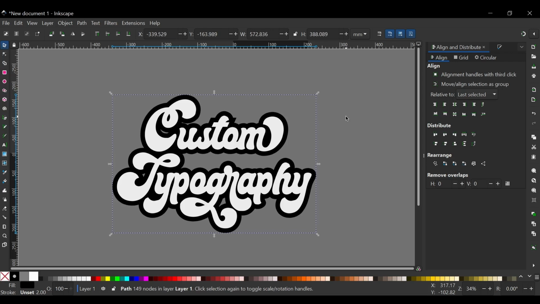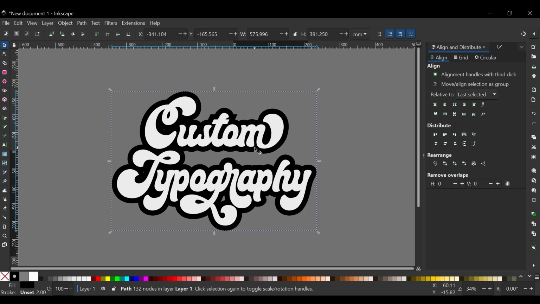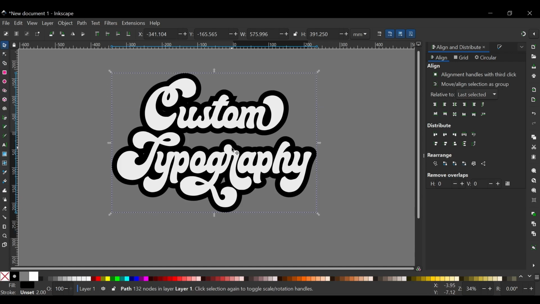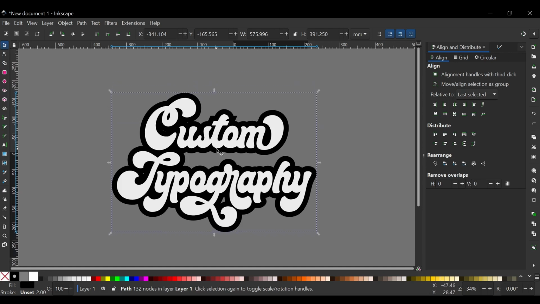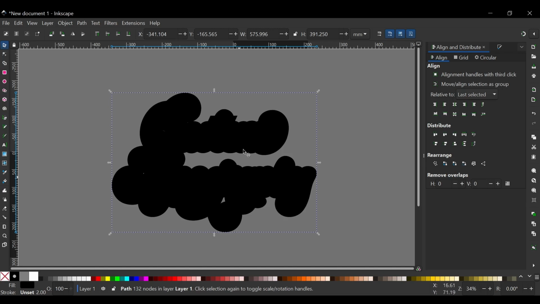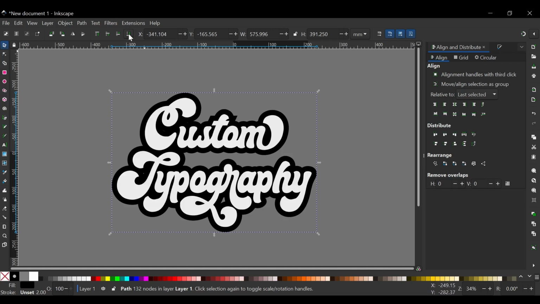That seems good, but I'll go just one or maybe 2 steps more, maybe 3 steps more. So that is about a good thickness for what we're trying to do. So with that done, I will duplicate that object. I will send that to the bottom and I will adjust it with the keyboard.